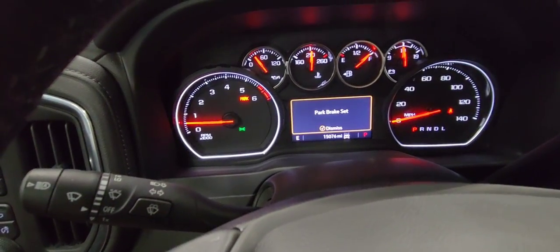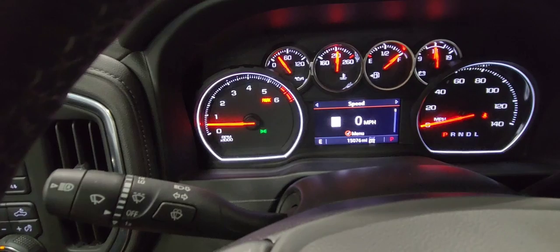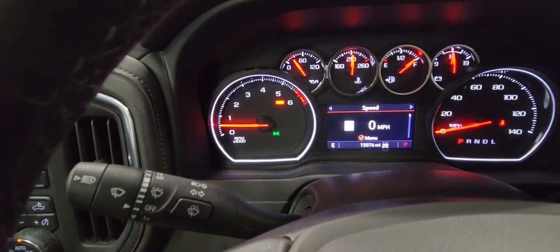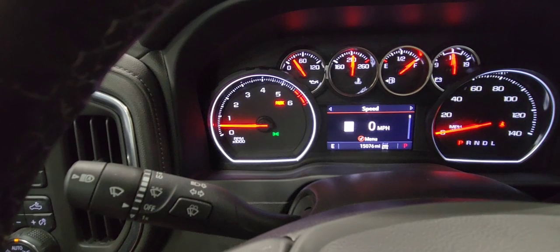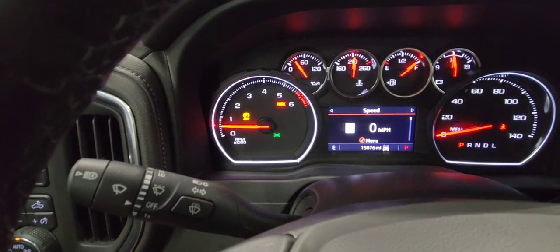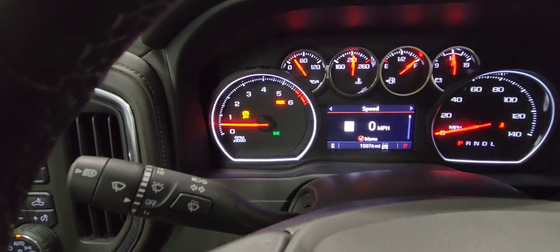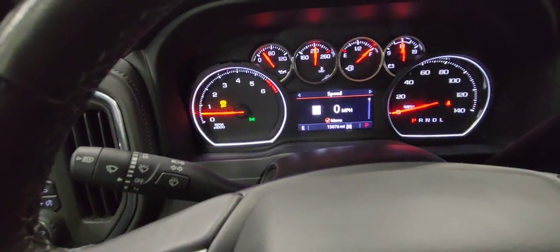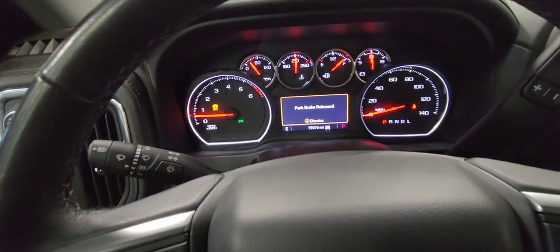Okay, you're gonna wait until you see a yellow orange flash near the tachometer. You hold it. There you go. So now, you let go of the brake pedal and you push the button one more time. It's released now. It's ready to be serviced. You can shut off the vehicle.